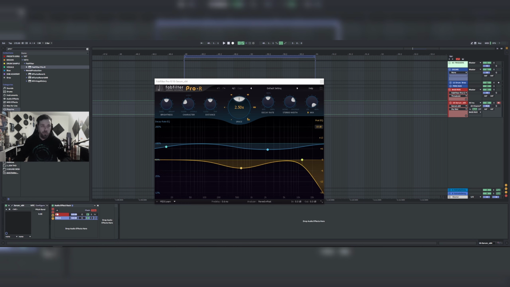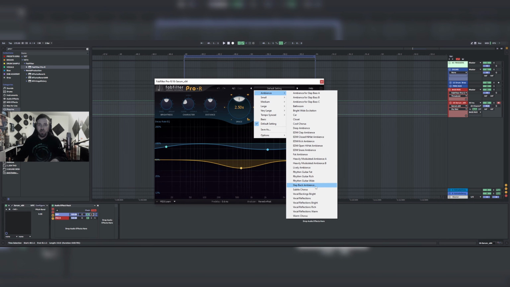What I'm going to do is remove this instance of Pro R and put it here. This way, we always have access and we always hear our dry signal. That way, we will never lose any power or impedance on our synth, you know. And with this reverb here, we're gonna go to the settings, and we've got these ambience ones, which I really like, slapback ambience.